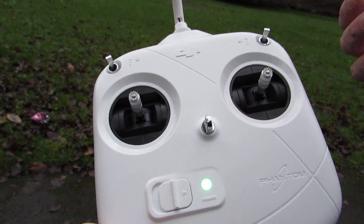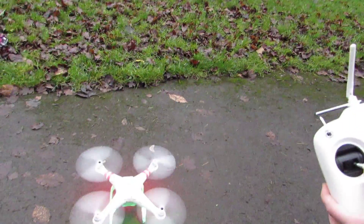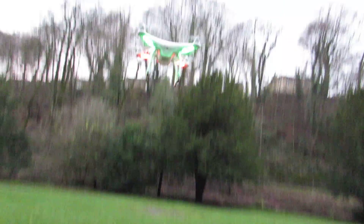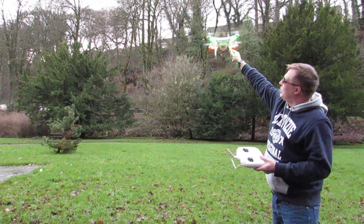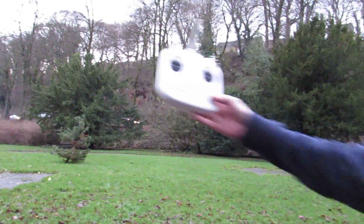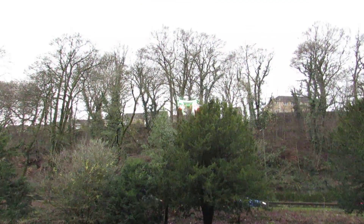We've been flying in GPS mode. If you flick the switch down that will take you to ATTI mode — you only want to fly in that mode when you've got a little bit more experience. But as you can see in GPS mode, if we arm the quadcopter again and just bring it up, you don't have to do a great lot. The GPS steadies it and fights against any drift to hold it in position. You can give it a quick acceleration up, and while it's up there you can just hang loose with the remote control — it's going to hold its position really well. When bringing it down, you want to come down quite slow as it can come down at a rapid speed. Very stable quadcopter.